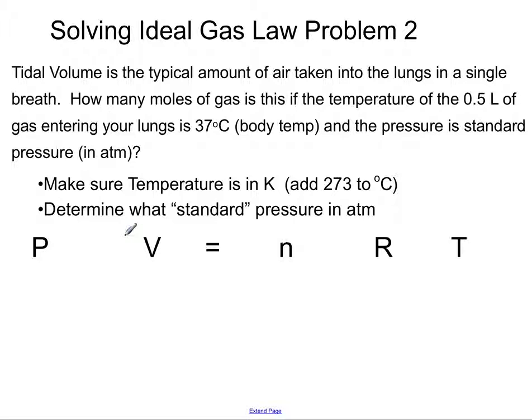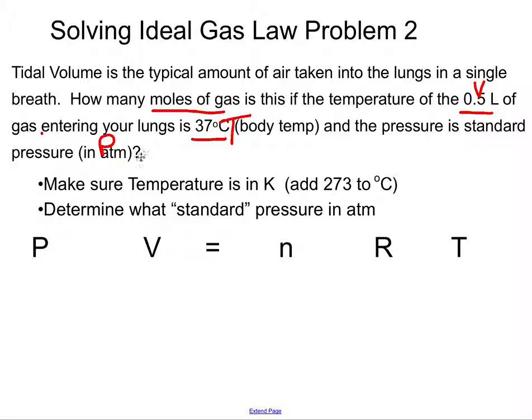Tidal volume. Tidal volume is a typical amount of air taken into the lungs in a single breath. So the breath that you just breathed a second ago. We want to figure out how many moles of gas that is. Your 0.5 liters, that's volume, of gas entering your lungs is at 37 degrees, that's temperature, and the pressure is standard pressure.